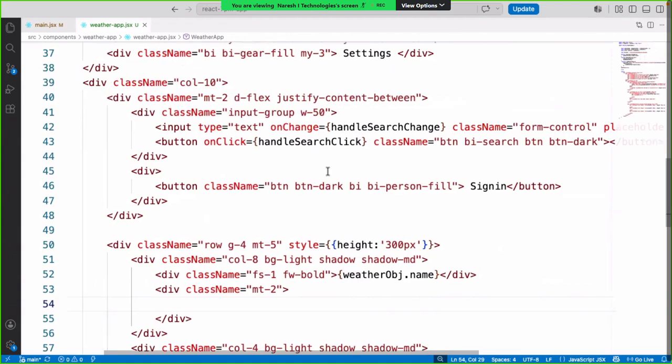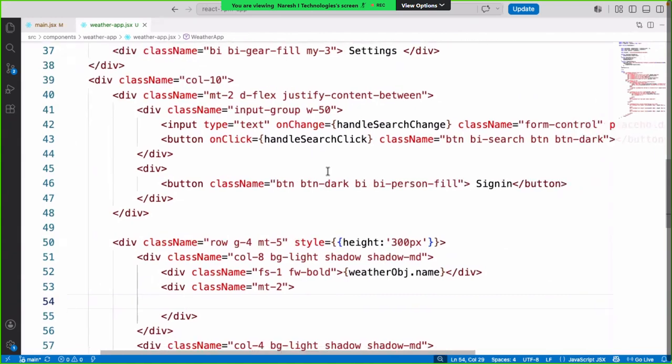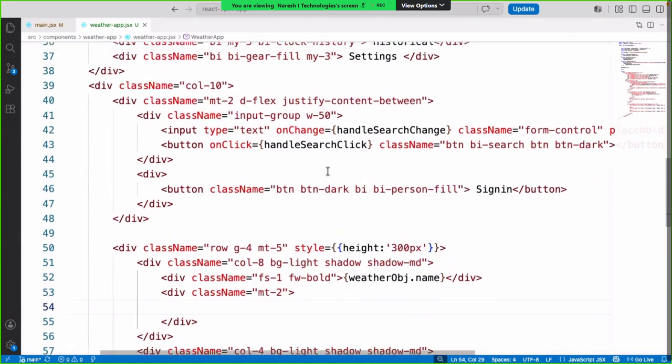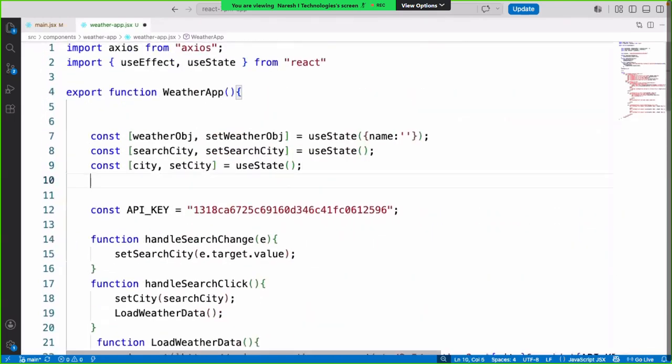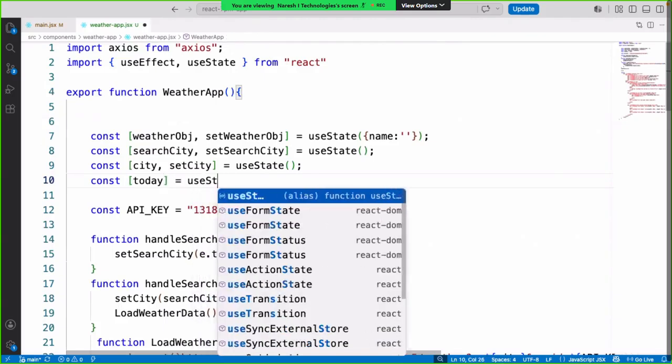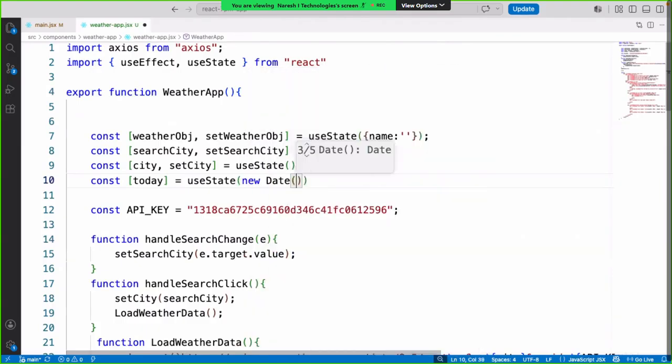To display date and time, I will configure a constant today, set today, which is equal to use state. It is a new date now. How to handle dates also I explained.